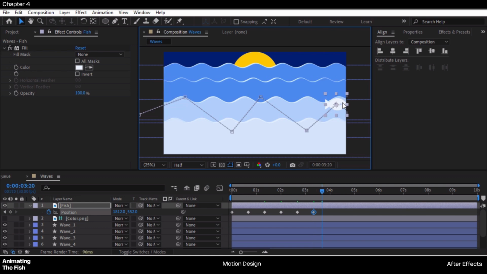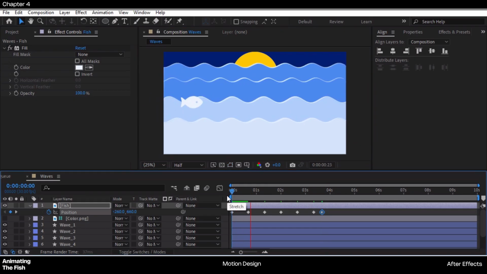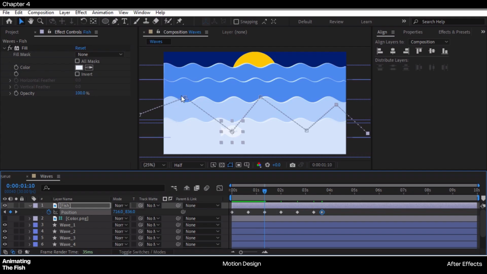Then I'm going to press Shift and move down just one time, and then I'm going to bring it here. Now let's look at the animation. Oh my god, it's too bad. Okay, this is the motion path, and these boxes that you see are the keyframes, right? Now the problem that I'm facing right now is that the motion path is too straight.